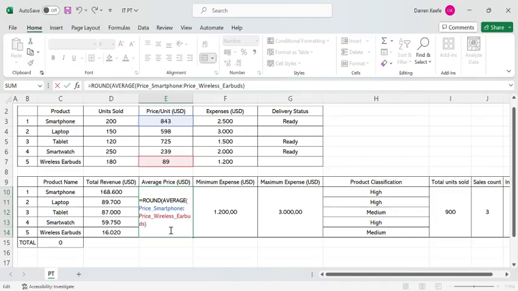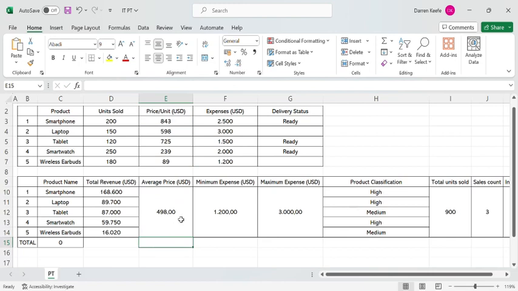Next, what if we want to round it down? We can use the int function. But this time, you don't have to specify how many decimal places you would like it to have. So just state the int function here, put the value in between the brackets, and there you have it. It's rounded down.